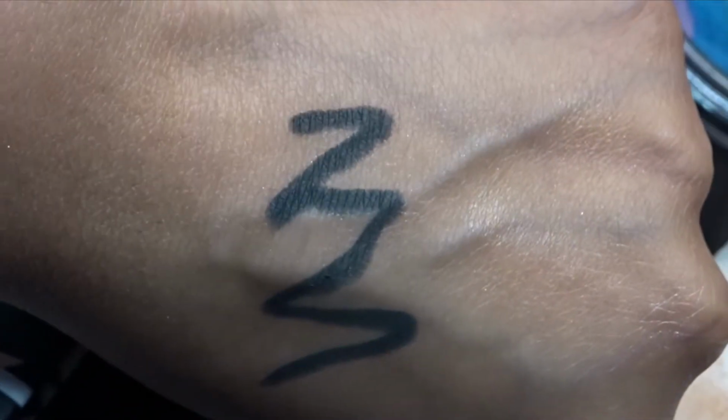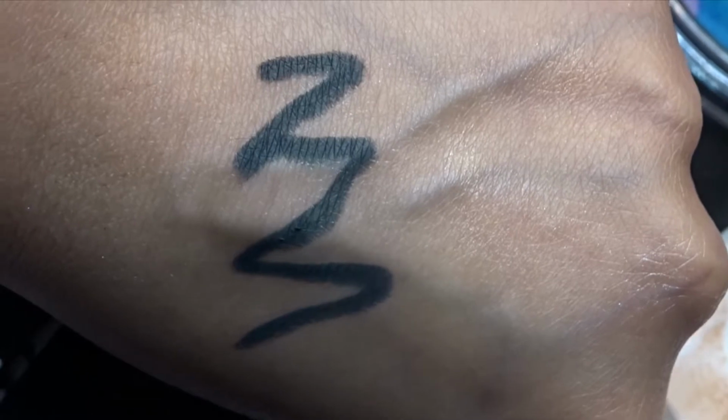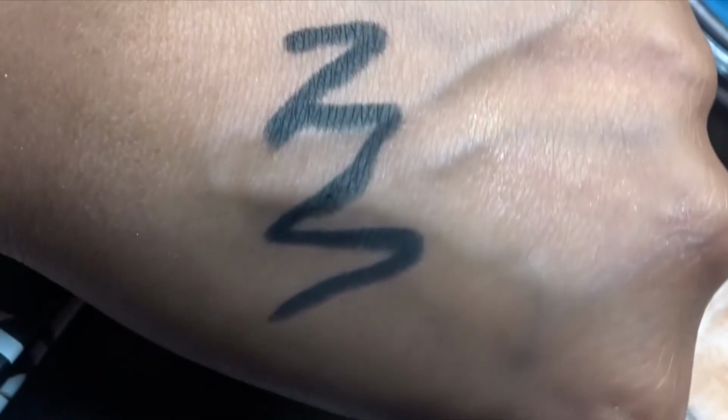And then the last thing I got from NYX was the NYX Faux Black Liner in the shade Onyx, and it's kind of like a tealy green black colour. Well, I guess that's the whole point, it's a faux black. So it's kind of like a teal shade, and I did swatch it in the store, and it's actually got really good lasting power, but I haven't tried it on my waterline yet, so that will be the biggest test.